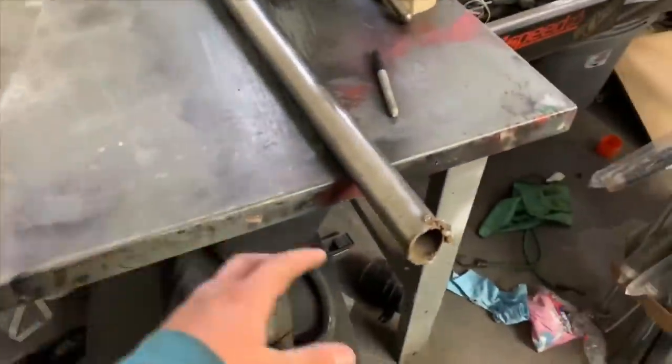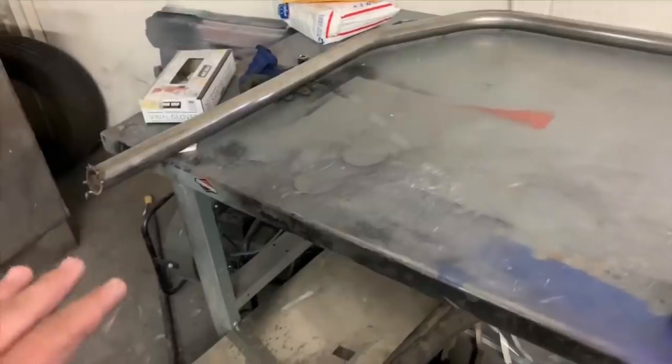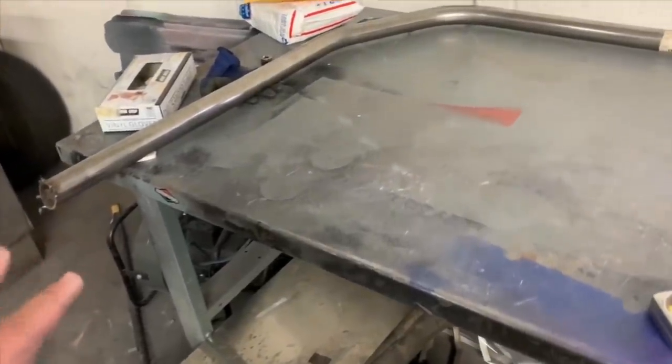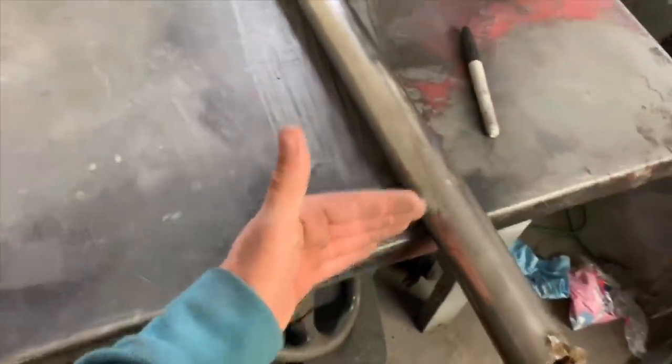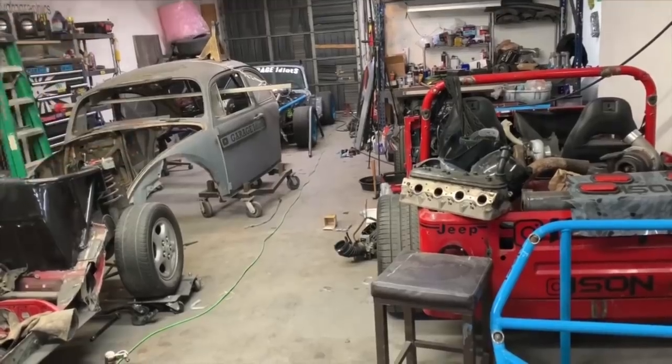Okay, so basically, we're going to make this hoop about 3 to 4 inches taller than the last one, and that'll be about 3 to 4 inches taller than the windshield. So this needs to be, from base to the end of this, 28 and a half, so that's what I'm going to measure now, and then I'm not going to talk, and I'm just going to go to town. I'm going to get as much tacked up as I can, and we're going to see how it turns out.